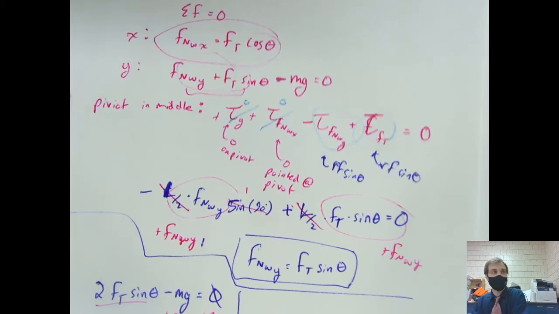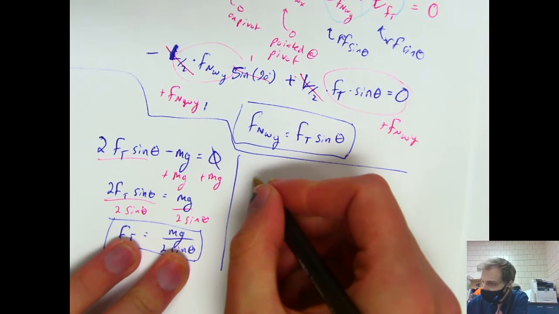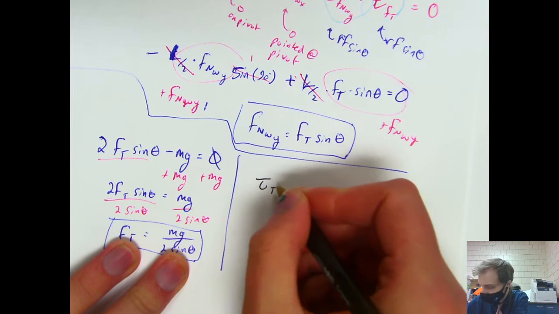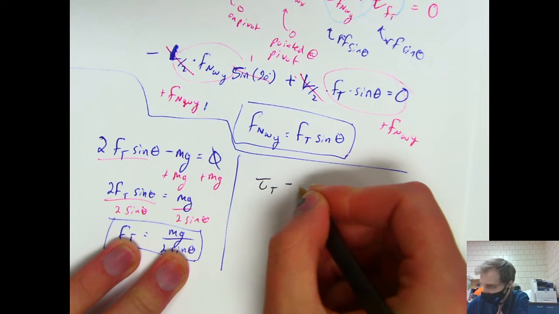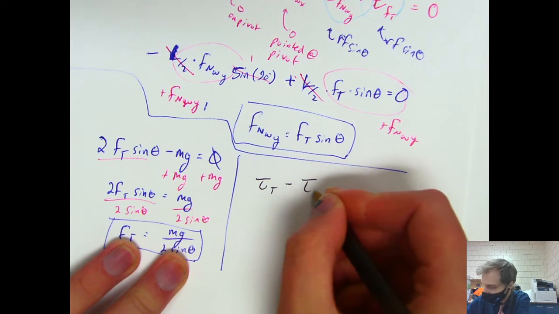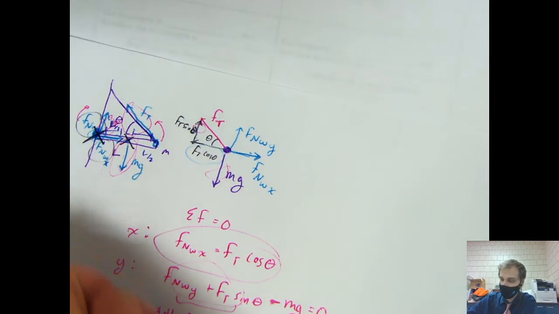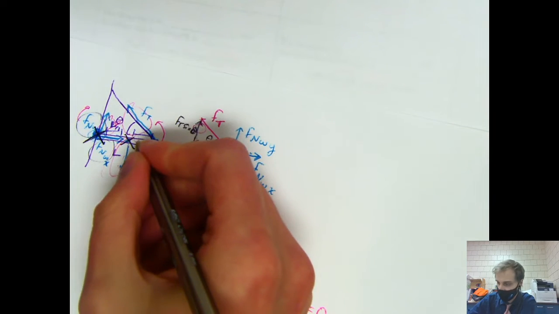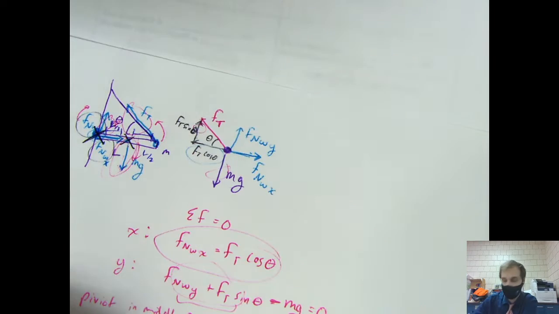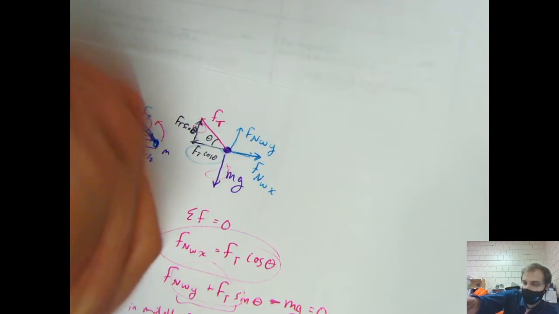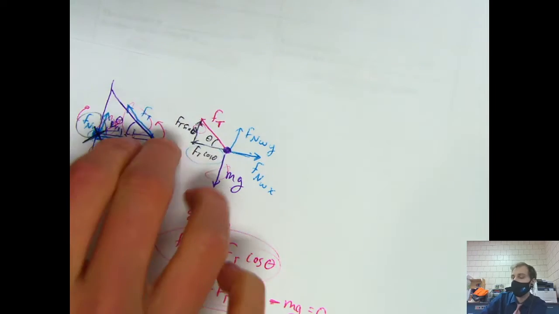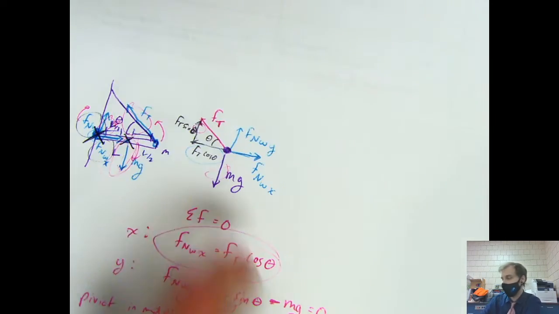So when I'm adding up my torques, what that'll look like is the torque from my tension minus the torque from my gravity. And just to double check, around this pivot in particular, tension is still trying to spin it this way. Gravity is trying to spin it this way. Those are opposites, so they'll subtract. And gravity is into the page, spinning your hand the way it's going to spin. Out of the page, spinning the hand the way it's going to spin.